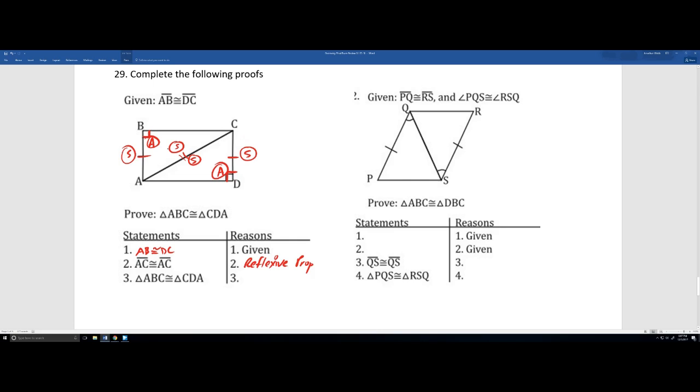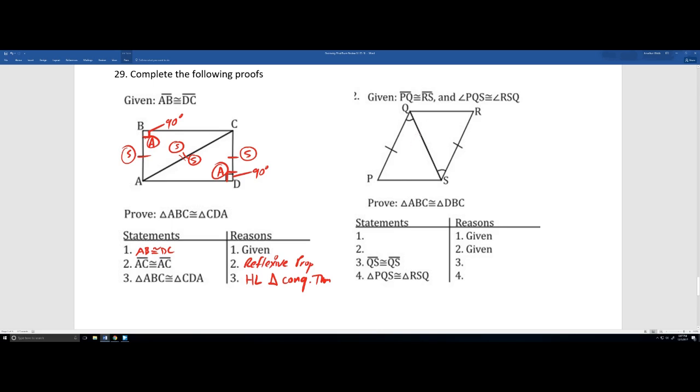So let's realize that these are actually right triangles that have the same leg and the same hypotenuse. So this is actually the hypotenuse leg triangle congruency theorem. All right. The giveaway was you had the right angles making them right triangles. Okay. So it's not supposed to be angle side. It's actually hypotenuse leg.